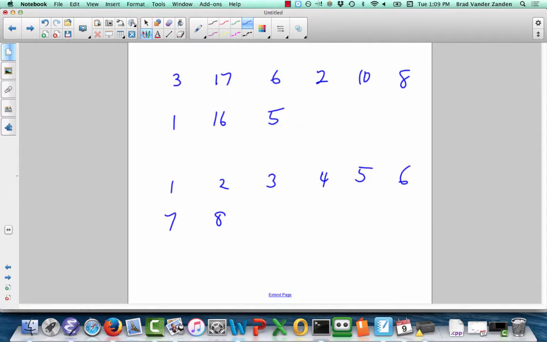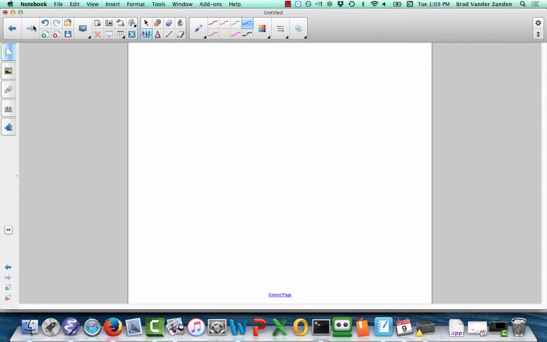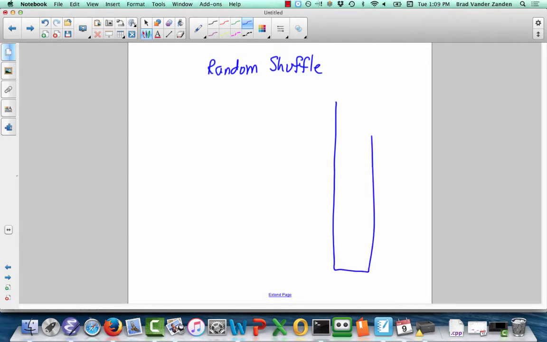Okay, so he wants a random shuffle. And in his notes, he gives you 3 different ways to do a random shuffle. So the first way is actually an incorrect way. So we're doing random shuffles. And what he wants to do, so he basically has this table. Okay, we're going to number it from 0 to 17 because in this case there's 18 files.